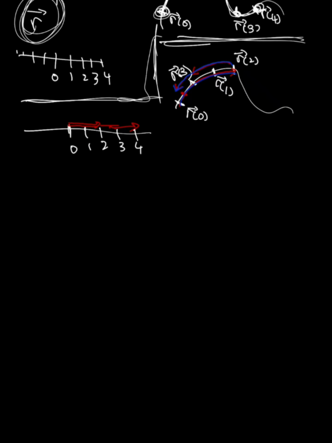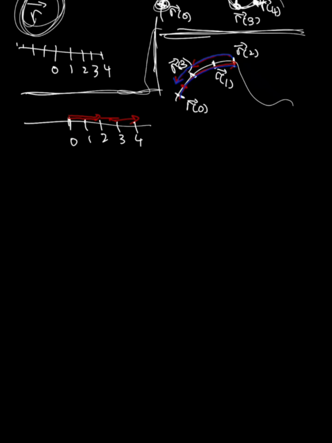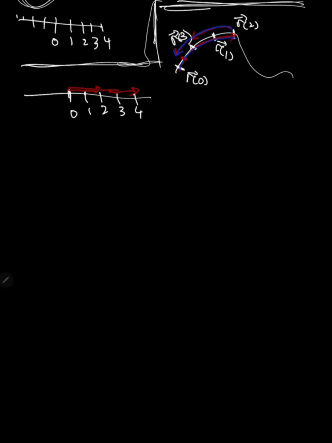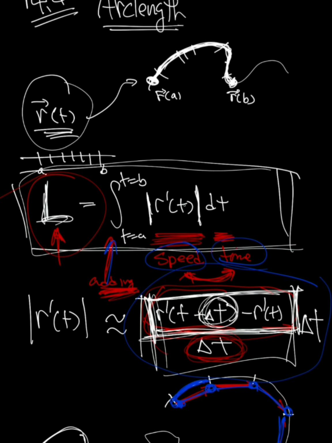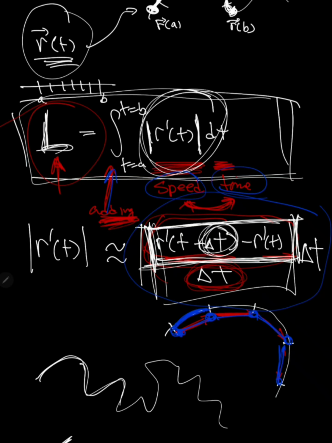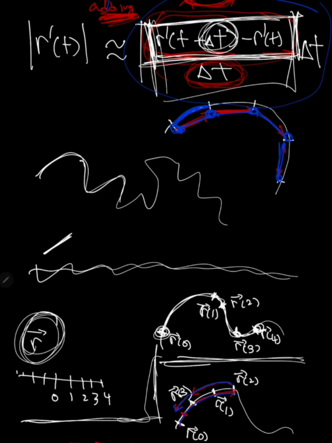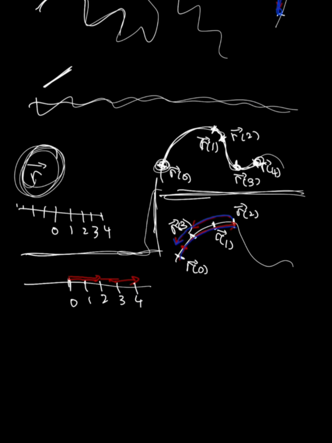All right, and it doesn't have to double back for there to be problems. Imagine if you had a crazy curve that wasn't differentiable, right? Then you're going to have problems in terms of the formula in the first place because you have your speed here. Okay, of course, we're not going to deal with that kind of stuff in our class, but it's good to note that there are situations where you do have to be a little careful.